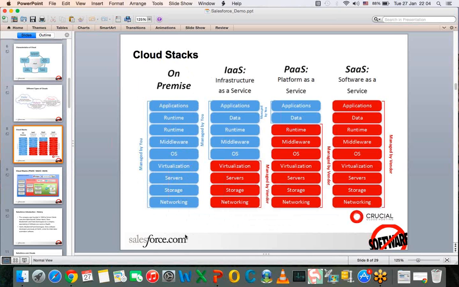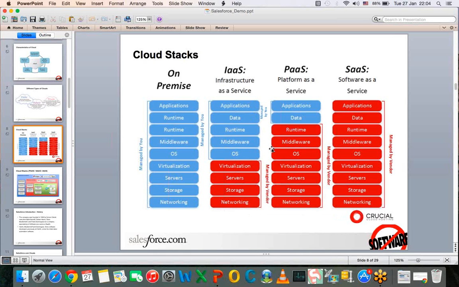The major part, from networking till virtualization, is maintained by your vendor, and the rest, from operating system till application end, will be maintained by yourself. The example would be like you got a license from Citrix or VMware. With VMware, you need not worry about the networking, storage, servers, and virtualization.